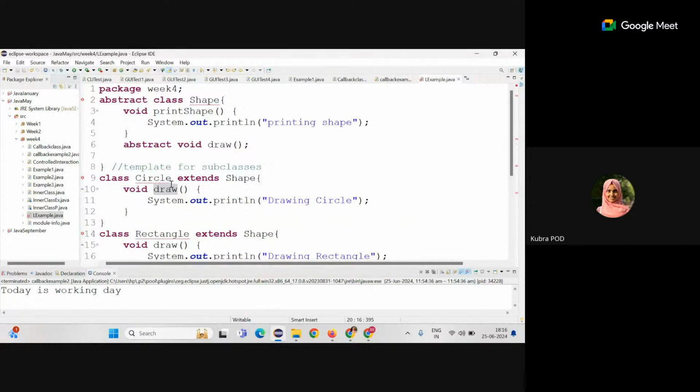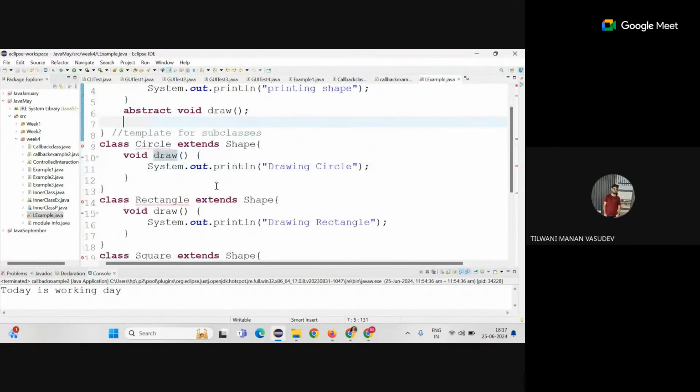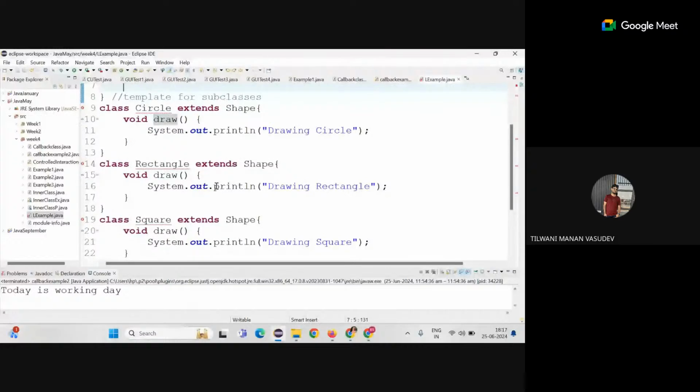But all these subclasses that extend Shape must implement the draw method. So it's compulsory that the classes circle and rectangle implement this abstract draw method, to get the different implementation.